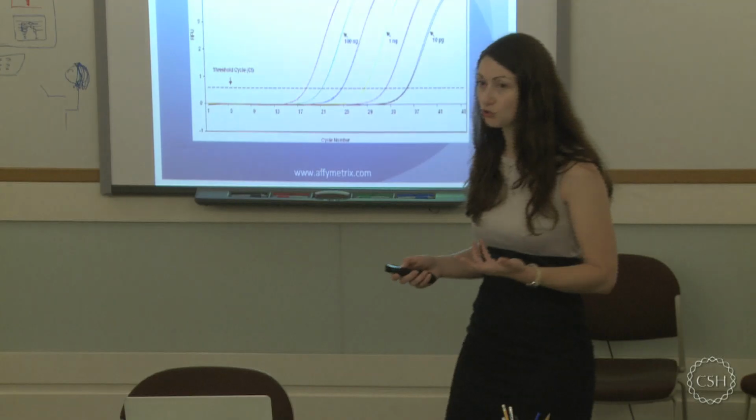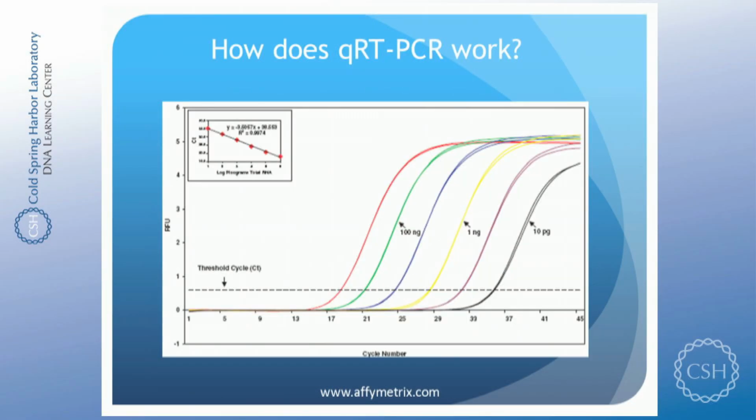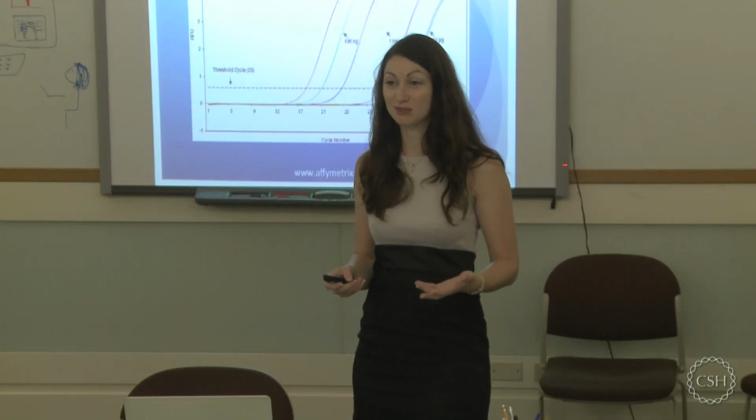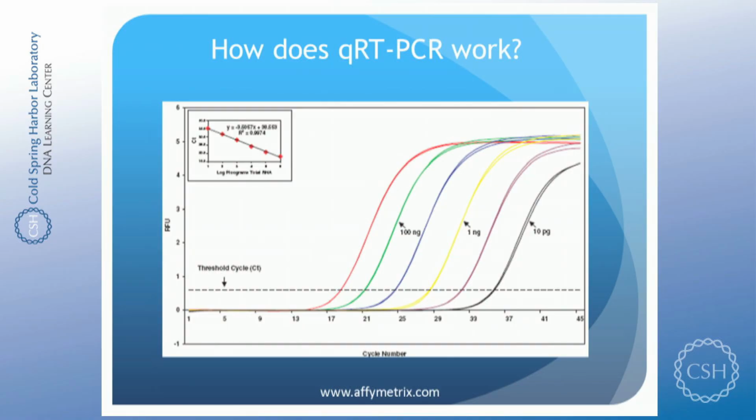This would be a dilution row just to show how this would work. If you have 10 picogram of starting material, your CT value might be relatively late, maybe at 35. If you have 100 picograms, it's coming up already cycles earlier, and then 1 nanogram, 10 nanograms, 100, and 1,000. So you can see that it is very dependent on the concentration, and in the optimal case, it should be a linear correlation if you plot the total RNA concentrations versus your CT values.